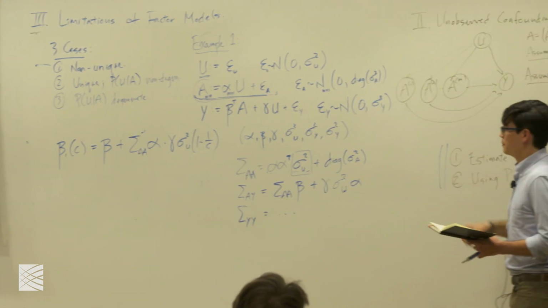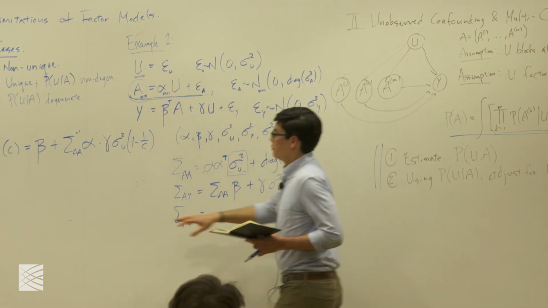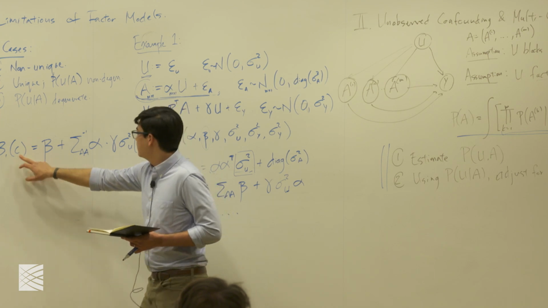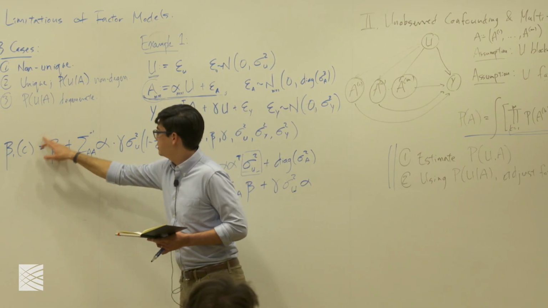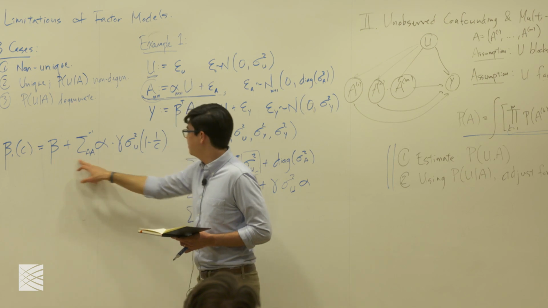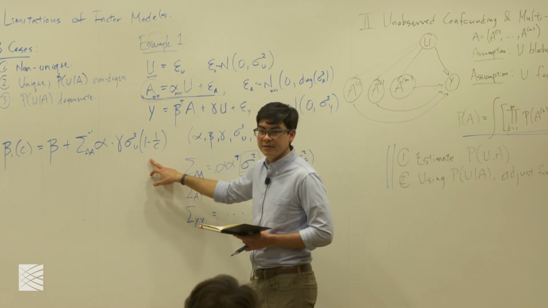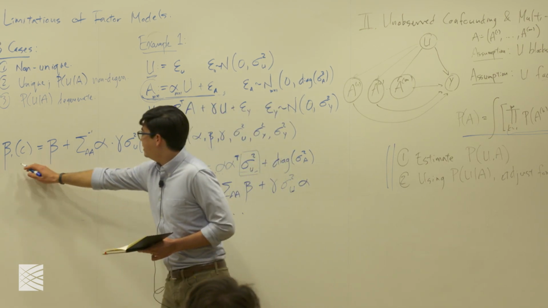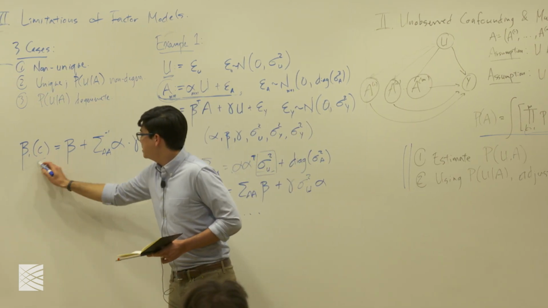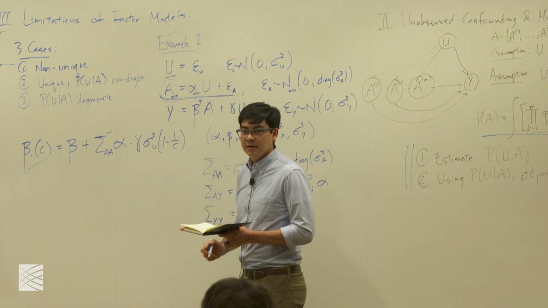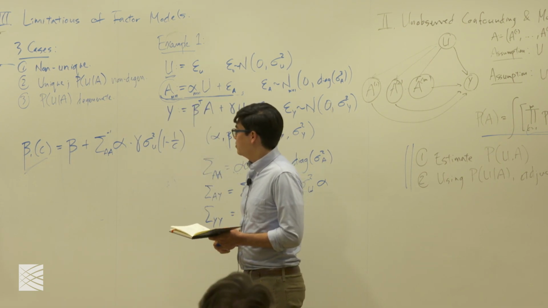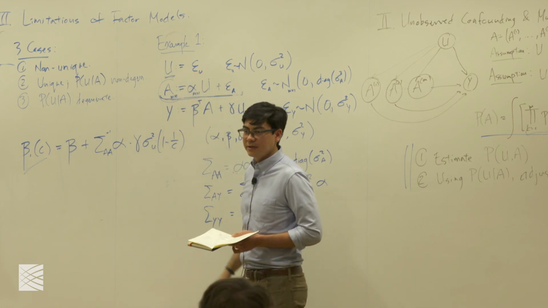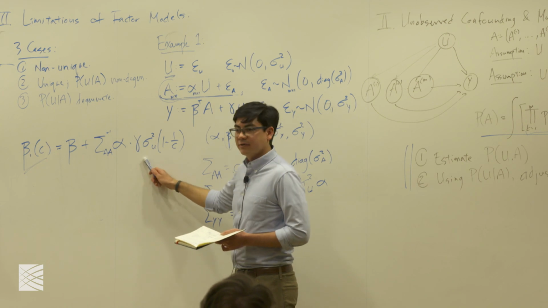So for any valid constant c that we choose to scale the latent variable by, we end up with our causal parameter of interest being shifted by a function of that value c. That means any one of these beta 1 c's is equally supported by the observed data, and based on whatever choice we make about the scaling of the latent unobservable variable, we're going to end up with a different causal conclusion.